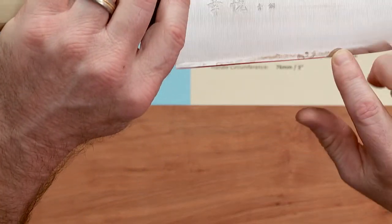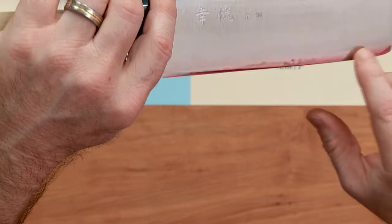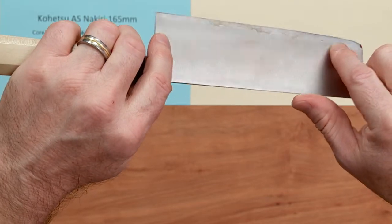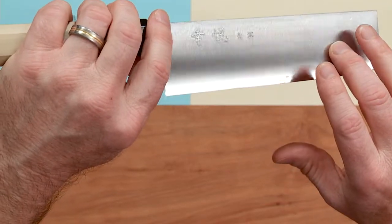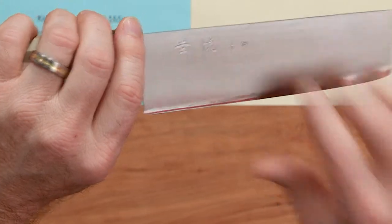And you can pretty easily see it on this one. I've got a little bit of patina developing from some product I was playing with, testing out the knife. So you can see the cladding going into the core steel there. So your edge steel is reactive carbon, but the main part of the blade is stainless for a little bit easier maintenance. You've got some embossed kanji on the blade.